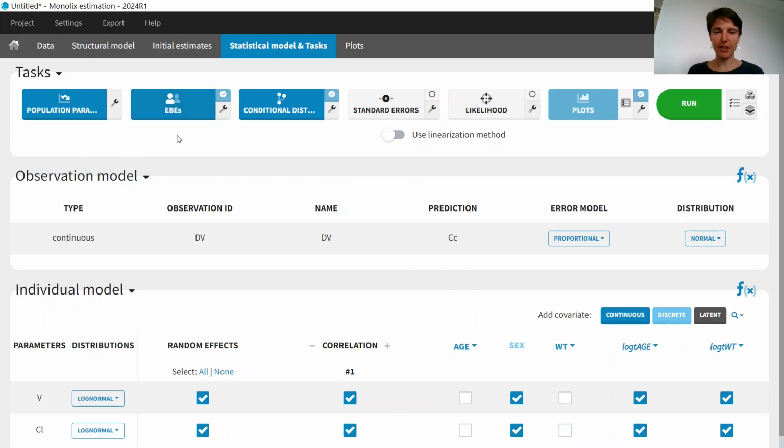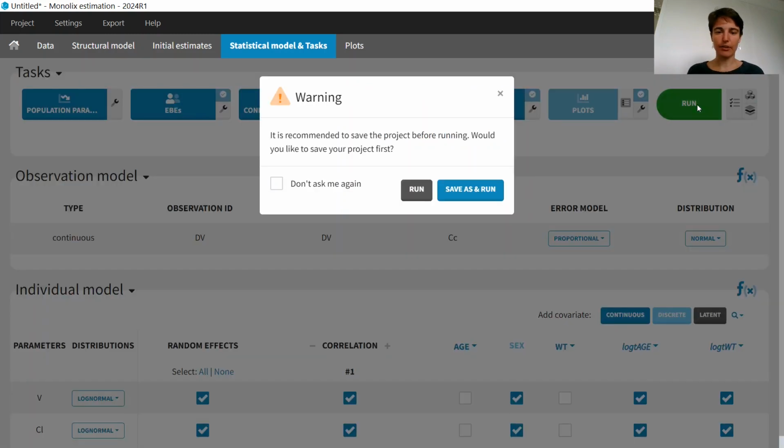Then we have the estimation of the EBEs, so the individual parameter values. The conditional distribution has no real equivalent in Nonmem, but that would help us to sample different sets of individual parameters from the uncertainty distribution. Then we have the standard error task that would correspond to the covariance step in Nonmem, and the likelihood calculation and the diagnostic plots. So let me tick all those tasks and run.